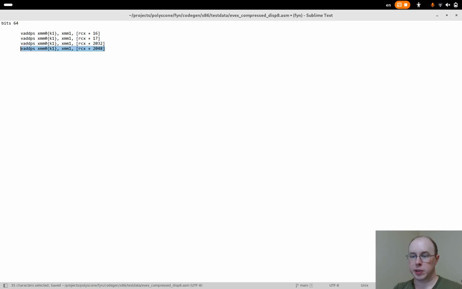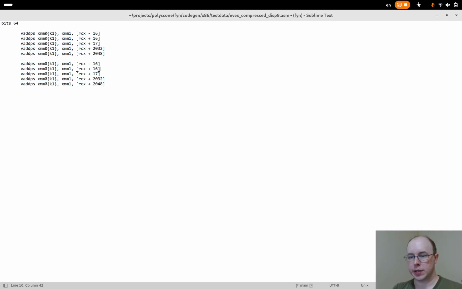So this one should be Disp32, but this one should be Disp8. For the other ones, I think also maybe I'll keep a negative one in here as well. Now for the other tests, I'm going to get rid of these limit ones, because I think this will be enough to test the limits of it.